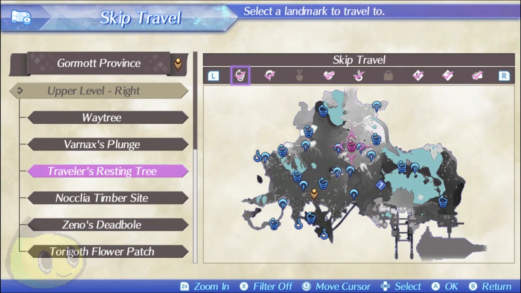But instead of that, let us go ahead and I'm going to teleport to the area we were at before. And we're going to walk to the next place of where we need to go for our main quest.